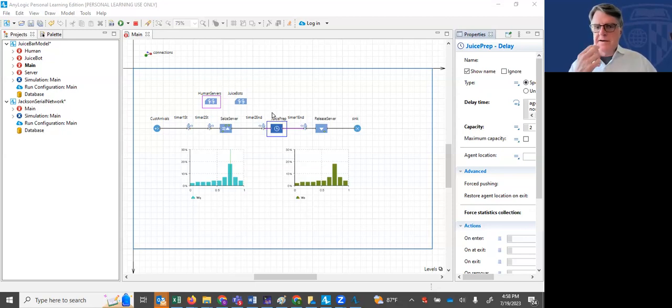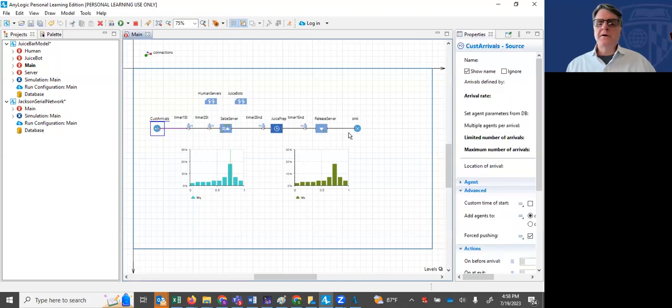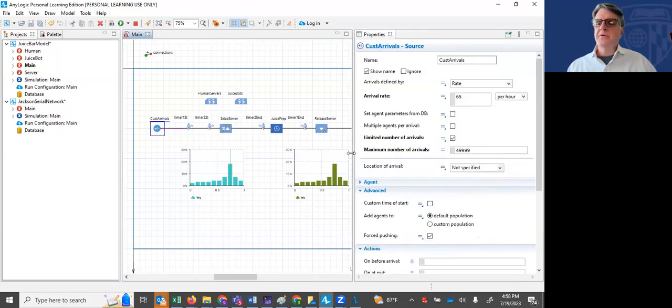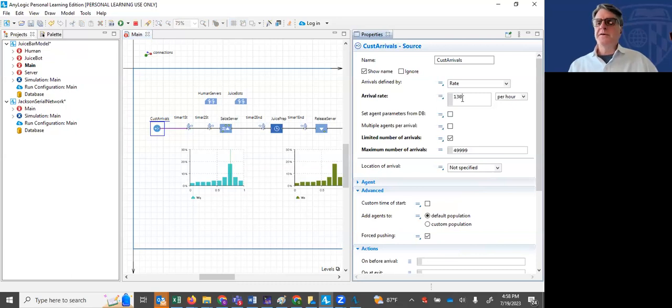So let us start by analyzing what happens if we go from the current setup with the separate lines, arrivals at 65 per hour, and lump them together. So I'm going to go into my customer arrivals. Instead of having separate arrivals at the rate of 65, I'm going to put it all together. Now, it just turns out, this is theoretically true, that if I merge two Poisson processes, I get a Poisson process. So this new process, a single line forming, is now Poisson arrivals with an intensity of 130 per hour.